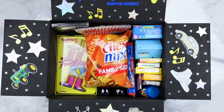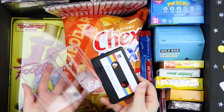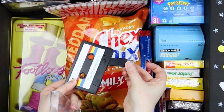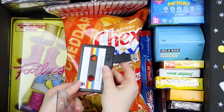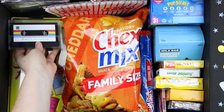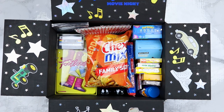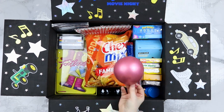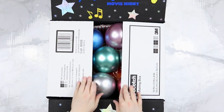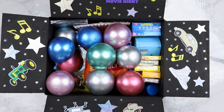Just to top it off I put in some Chex Mix and then I got this super cool tape that I put the Footloose soundtrack on. This tape is so cool — it flips out to a USB so you can just put your music on and listen to it on your computer. I thought this was the coolest find. I added in some more stars and sparkles. Then I got some mini balloons to match the balloons from the dance scene at the end of the movie. I put in as many as I could so when you opened it up they would pop out and it would feel like you were at the end dance scene.